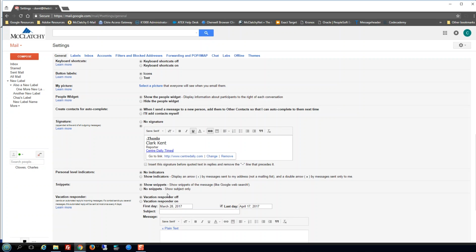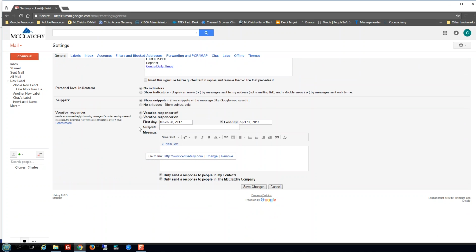Finally, one of the most important features is letting others know that you're on vacation or that you're out of the office for a length of time, and where they can get assistance while you're unavailable. This option allows you to schedule when your auto reply will start and stop. So if you turn it on, you can set it through a calendar interface, and you can make changes to it however you want. And it will start on this date, stop on this date.